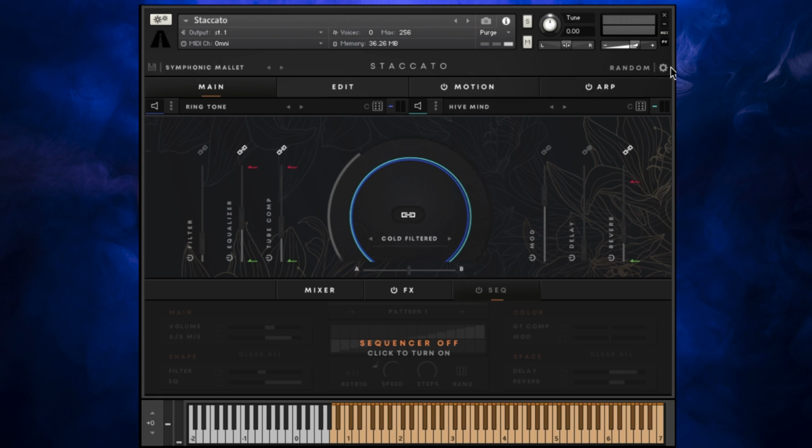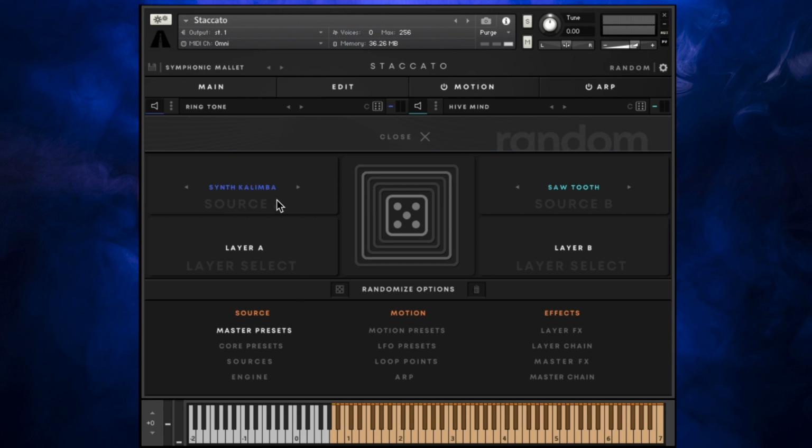It'll choose a random preset, and you can adjust by hitting the settings knob what will be randomized when you hit the random button. So you can say I want it to randomize the core presets, I want it to randomize everything, or just the motion presets, the loop points, the layer effects. So you can get really, really granular. And then I can also randomize what's being randomized. That is really crazy. So by choosing the randomize option here, what you want randomized can be randomized. That's crazy. Or you can just delete and clear all and start over.